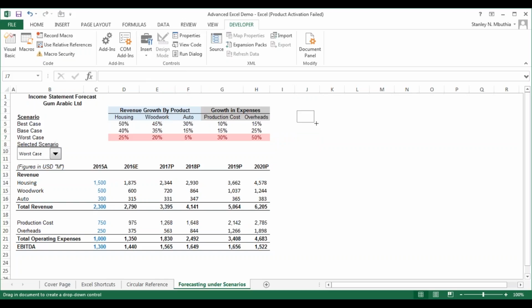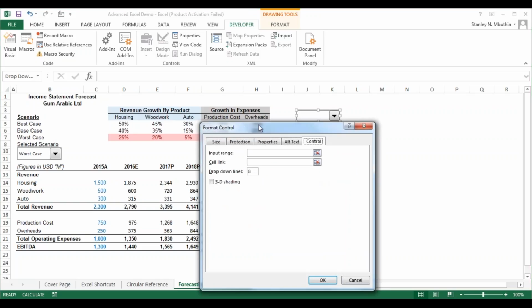So you pick the combo box, and the combo box needs to be drawn. So you come here and draw the combo box. Please, my friend Peter, if there's something that is still not clear, please post the comment. I'll be able to see your comment. So now I have my combo box here. I want to define the rules of this combo box. I want to tell the combo box what to do. So right click on the combo box, go to format control.